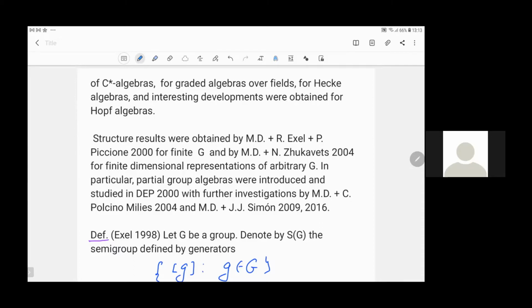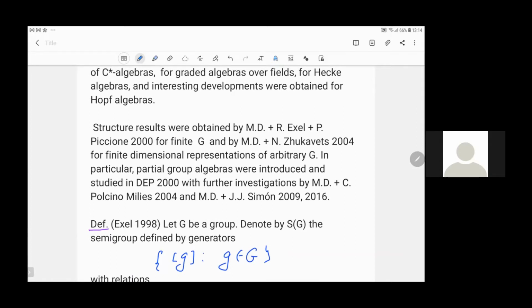An interesting example was constructed by Exel. It's an easy example, but it was observed by Exel first, that if you take the cyclic group of order 4 and the Klein group, which is also of order 4, then their partial group algebras are not isomorphic over the complex numbers. That's contrary to the ordinary group algebras, which for finite abelian groups, over the complex numbers, remember only the orders. So while the ordinary group algebras are isomorphic for the cyclic group of order 4 and the Klein 4 group, the partial group algebras are not isomorphic. So there is a separate theme of work on that, but the isomorphism problem is not true. There are counterexamples and so on. But this is only mentioned by the way.